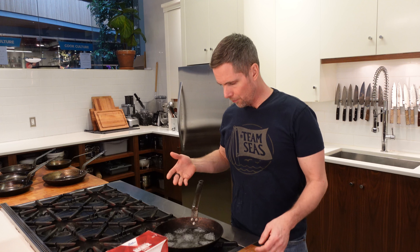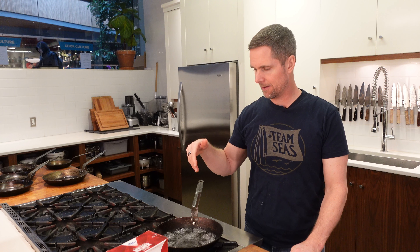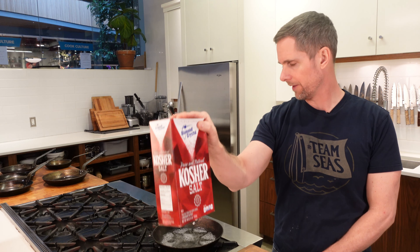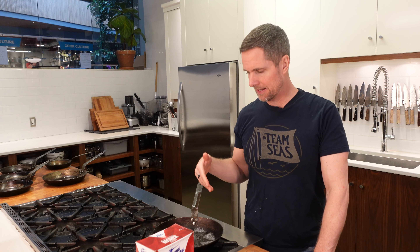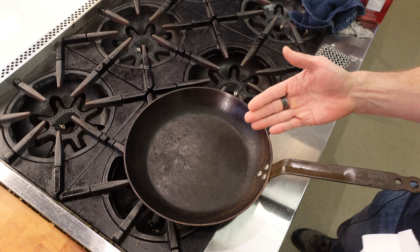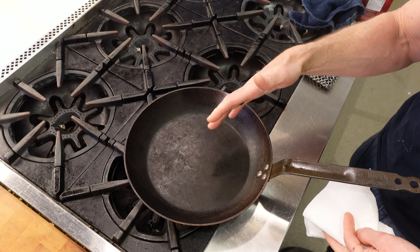The pan has come to a boil after about a minute. I'll take it off the heat and get a close-up. I'm going to do one half with a coarse 10mm chainmail and the other half with kosher salt, giving each about equal scrubbing to see the difference. The pan is dry but hot — and as you can see, it looks clean, but there is carbon buildup on it that I can see and actually feel.